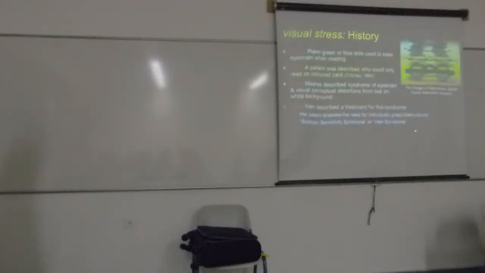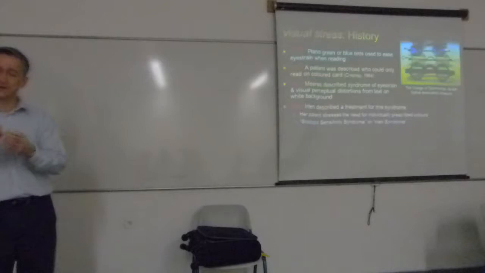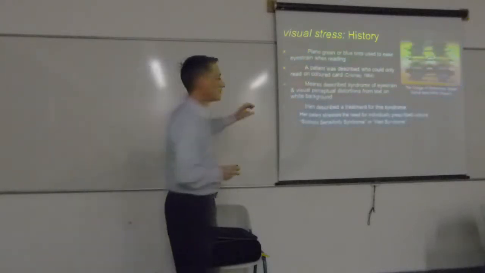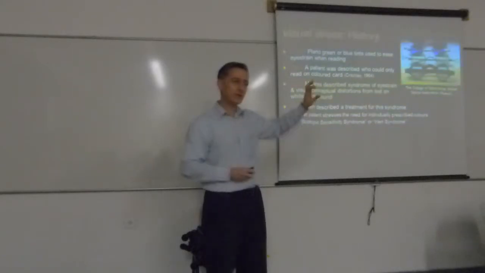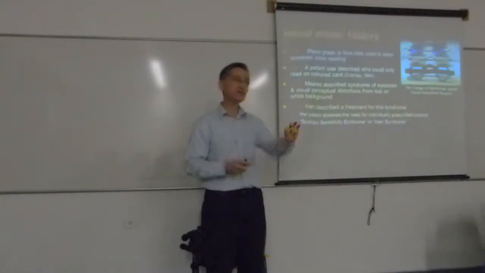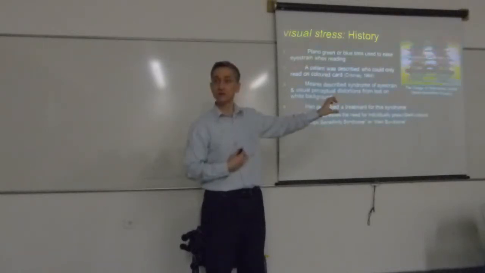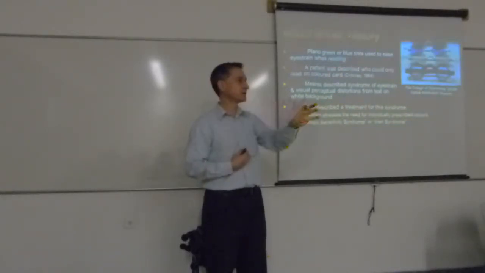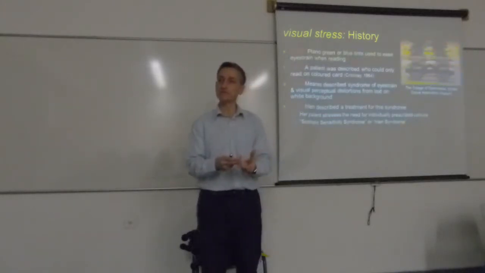But she basically said the colours need to be very precisely defined. And she argued right from the start that if you get the colour slightly wrong, it won't work. Now, I don't think that's true in every case. In fact, I don't think that's true in most cases. In a few cases, I think it might be. But I think she was arguing that, in my personal view, for business reasons. Because that way she could say opticians and optometrists can't make up the colour glasses because they won't get the colour right.